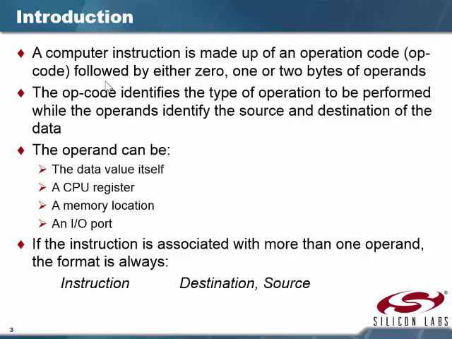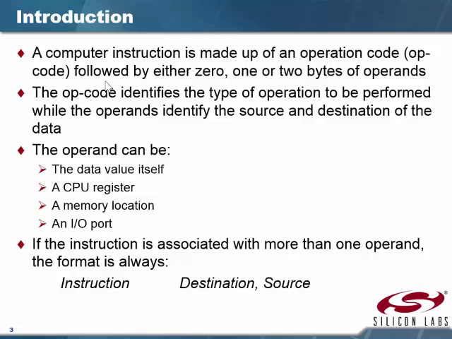Basically, when we look at the 8051, it's just like the 8086: every instruction is going to be broken down to an opcode, which is 1 byte, followed by 0, 1, 2, or possibly 3 bytes needed to fulfill the instruction. Actually, this particular processor is 0, 1, or 2 bytes of operands. So the format is the opcode itself, followed by the data that's needed to perform that opcode.